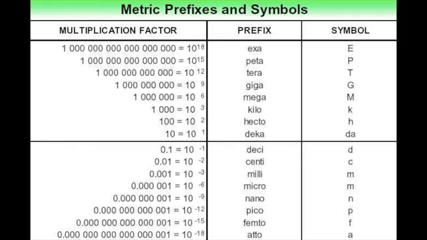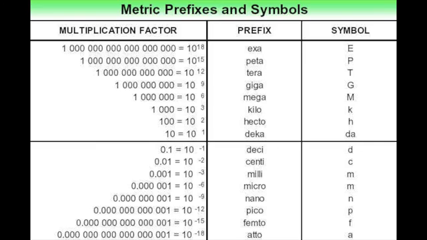Now, in addition to the metric system, you also need to understand the metric prefixes. And what you need to do is pause the video right now and take a look at these prefixes. As you can see the line right in the middle of this particular table, that represents the base unit of whether you're talking about a meter, an amp, a liter, any type of base unit, and it goes in multiples of 10. So if you have a meter, then it goes to decameter, then hectometer, kilometer, megameter, gigameter, and so on and so forth.